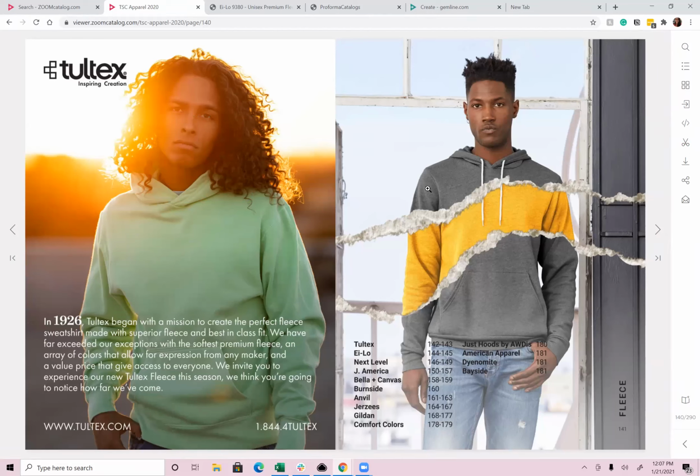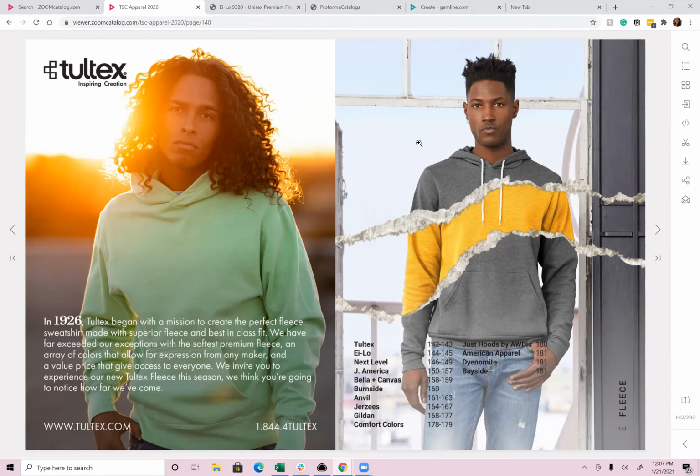It also is a great tool if you're looking for images to use on your website, on social media. You can clip the pages and cut out any of these shots to use in those different places. So a lot of feedback we get from distributors is not only ZOOMcatalog an awesome place to find products and present products, but also really nice product images.